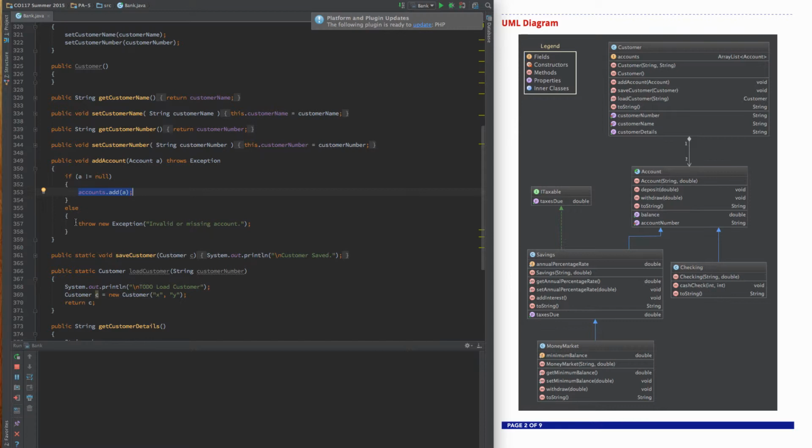If A is null, we will throw explicitly in this method on line 357, we new up an exception object, and we initialize it with a string that goes into the constructor, and we throw it. When we throw the exception, it needs to be handled by whoever called add account. And I say that with a caveat. If the procedure that called add account does not handle the exception, then whoever called its method must handle it. And on the way up the chain it goes, somebody has to handle that exception in the program, because we explicitly stated here, you must deal with that exception.